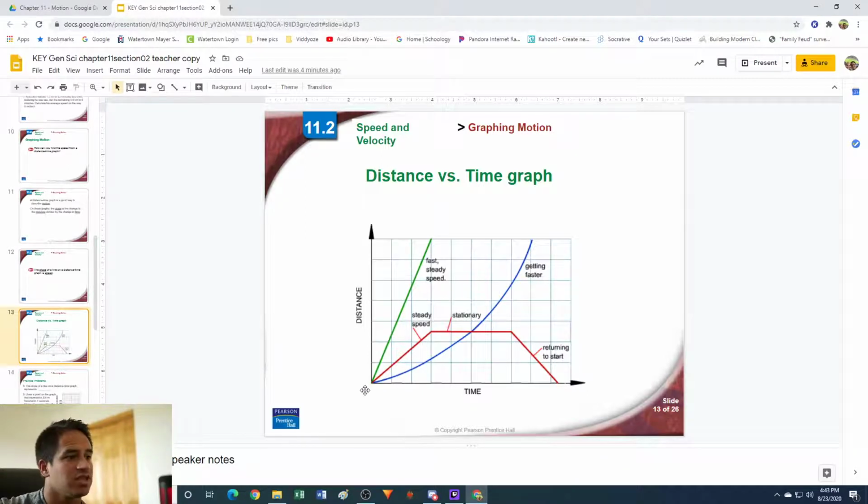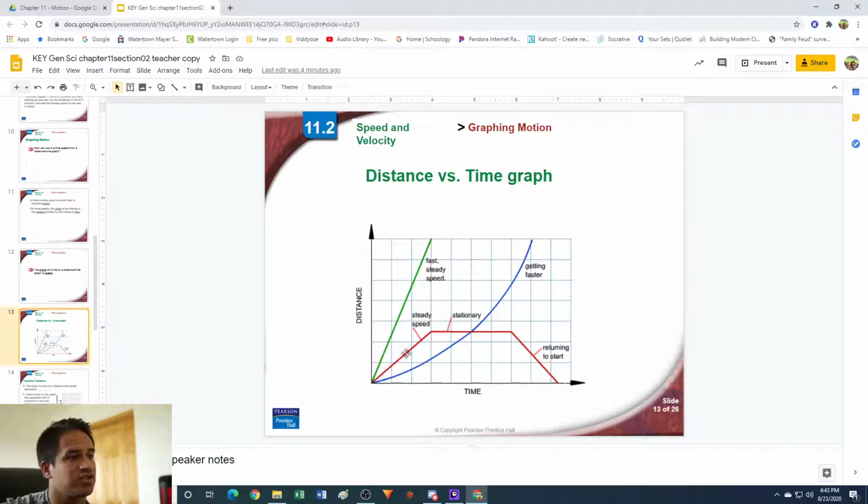Okay. The blue graph here is showing an object that is accelerating, that's speeding up. So as time goes on, the graph is getting more and more steep because the object is increasing its speed, or it's traveling a further distance. So it starts off like this, but then as it accelerates, the graph starts to curve upwards more. So this shows acceleration, okay, this blue line does, whereas the green one shows something just going at a constant rate and it's not speeding up or slowing down.